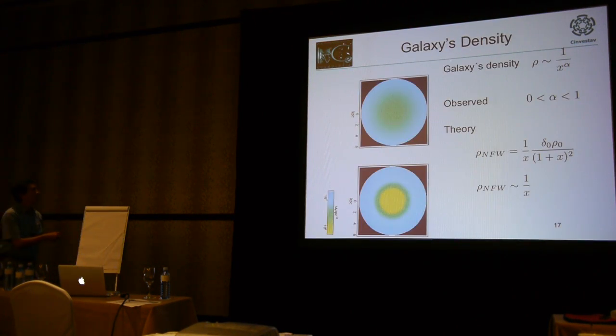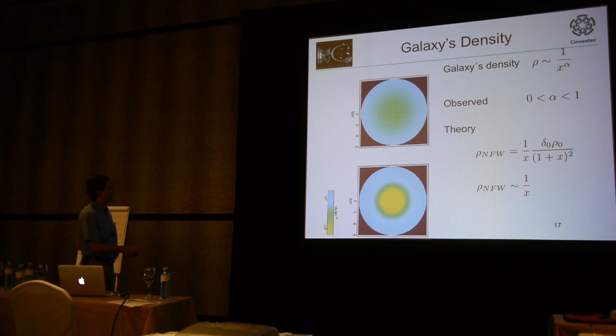This is very old. You know, the galaxies have dark matter in the center. And normally this density profile goes like 1 over x to the alpha. X is, for example, the distance divided by the linear radius or by the radius in 200 parsecs, and so on. This is a simple parameter. And the observed one is between, thus alpha is between 0 and 1. But the Navarro-Frenk-White profile says that the density profile in the center goes like 1 over x.